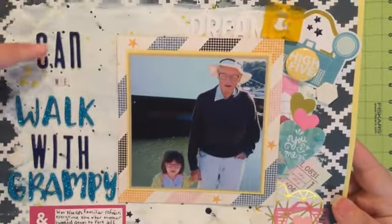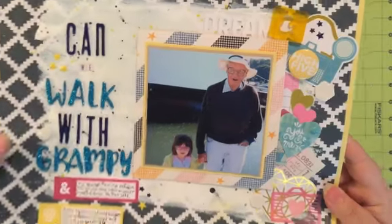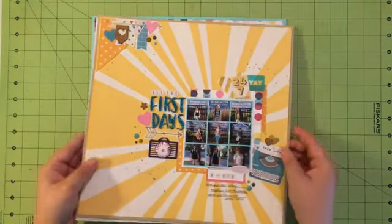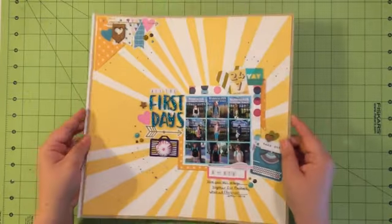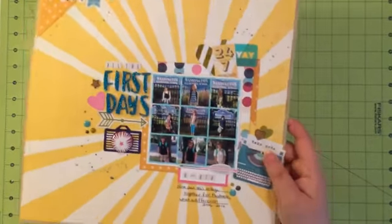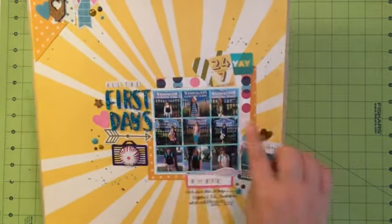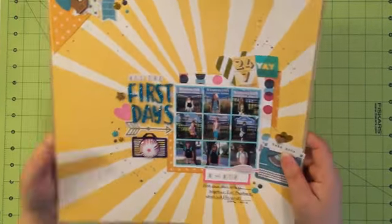Oh, and then these also are not from a kit. Those are from a really old Studio Calico kit. This is actually the first layout I did. It's very simple. It's just a 4x4 photo, and then I took just little pieces that I had already cut up.